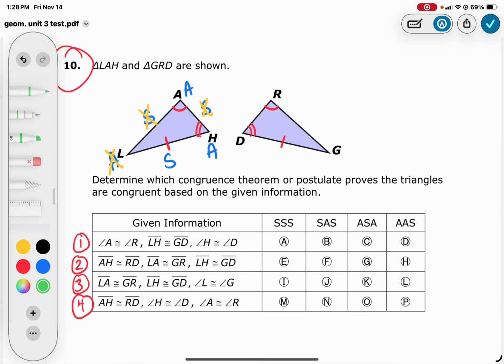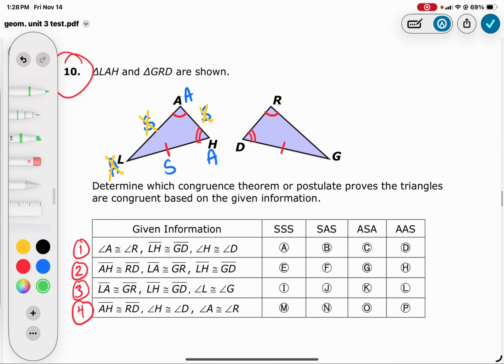Now, when you're trying to figure out the order of the letters, is it angle side angle or is it angle angle side? When you're doing it, you cannot skip over two parts. So for example, if I start here at the top and go down this way, I could not do that because I'm skipping over a side and an angle. If I named it that way, that would be angle side angle. But because we're skipping over two parts, an angle and a side, you can't go in that direction. So I'm going to go the other way.